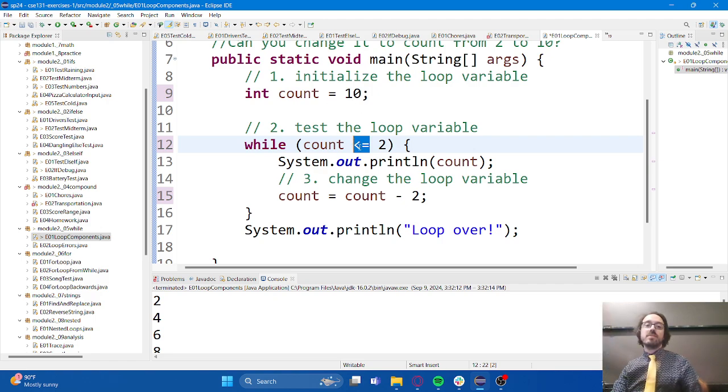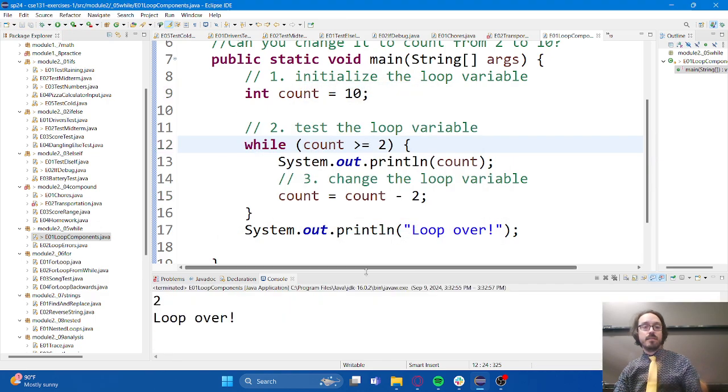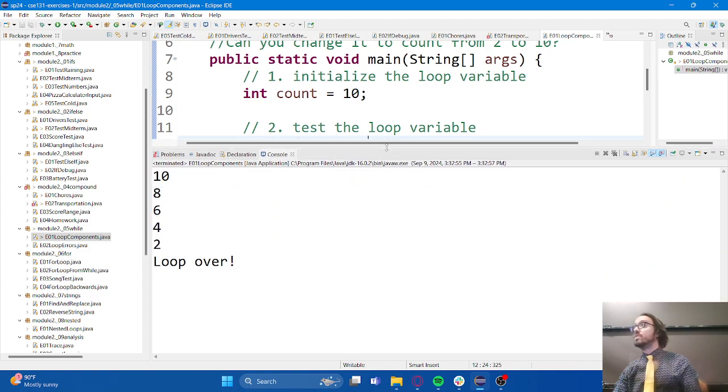So this is not going to be less than or equal to. This is going to be greater than or equal to. Do you see that? But it still works. I can go ahead and run it. 10, 8, 6, 4, 2.